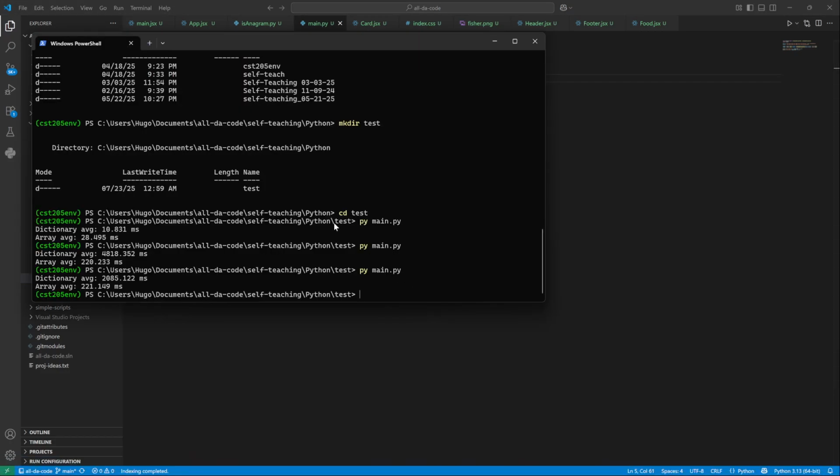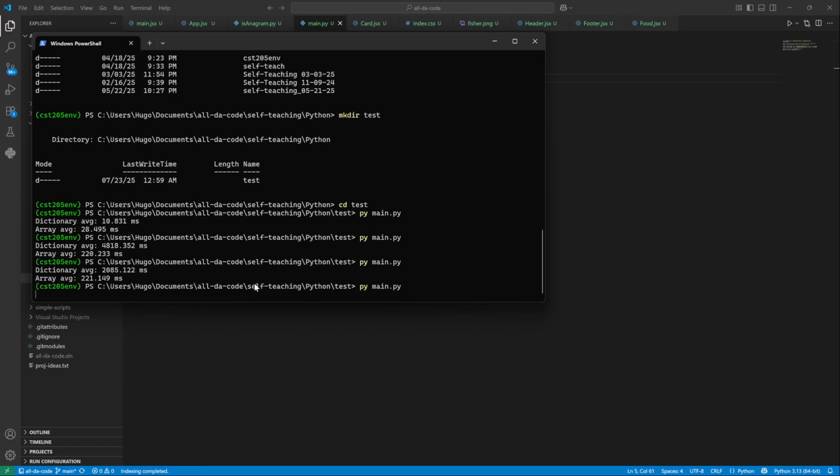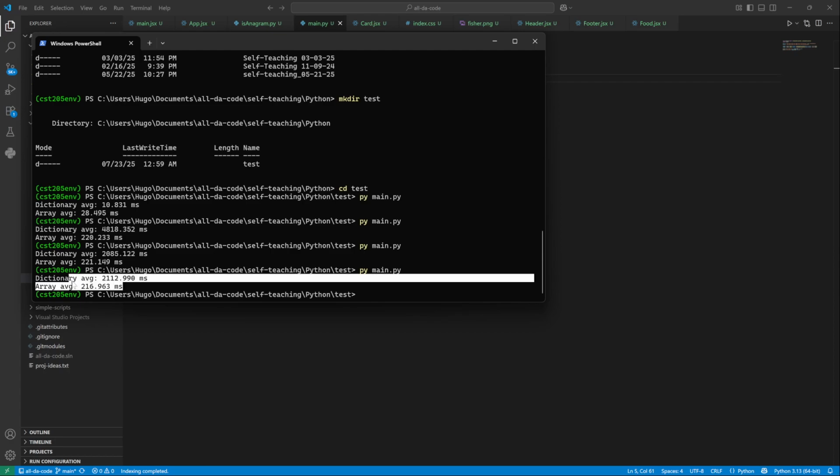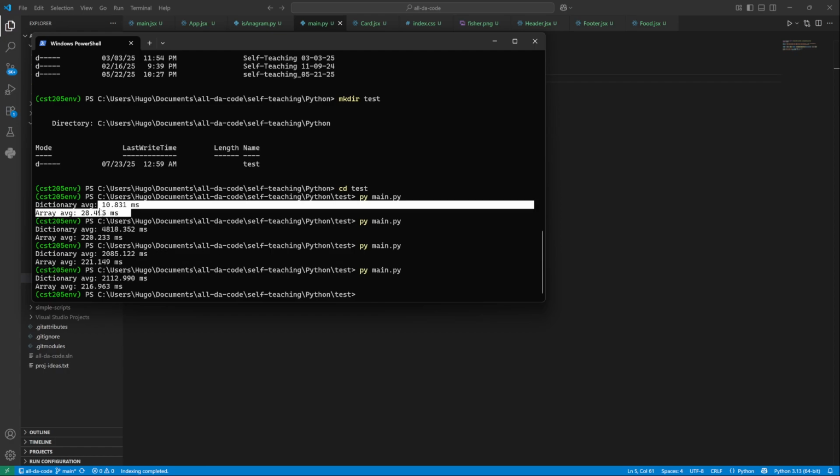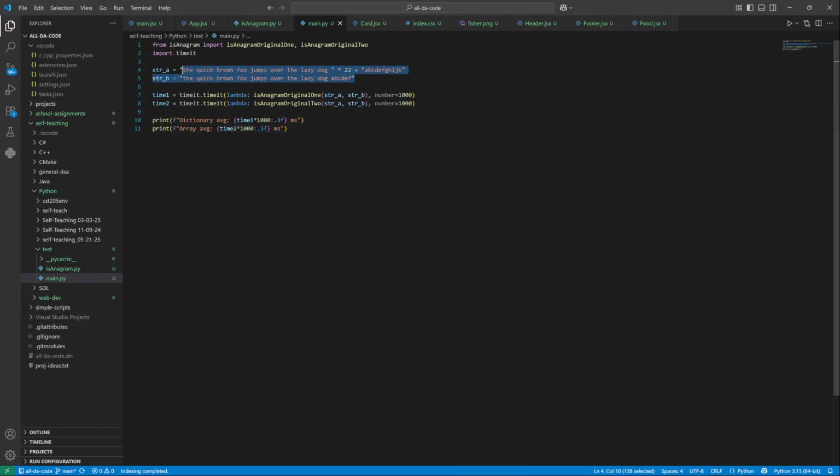So when I run it right now, just gonna wait a second, and boom, the array version actually performs better. But if you look at my previous test, you'll notice that the array did worse than the dictionary for this example up here, and that was when I did str a is equal to a times 150, and then a times 50.